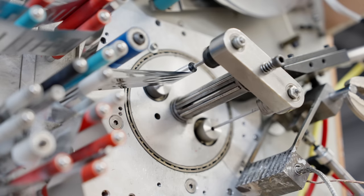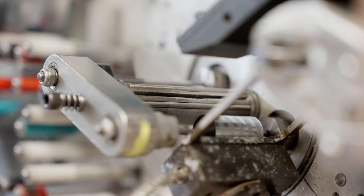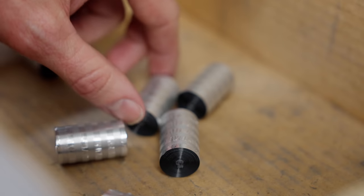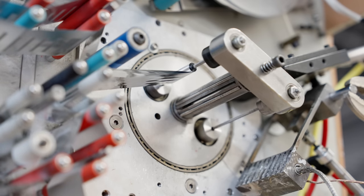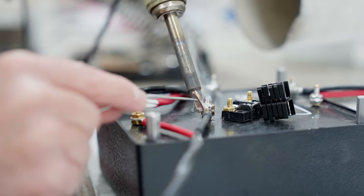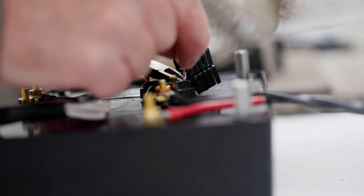Now the paint process has been completed, but simultaneously — before the product is built in the final assembly area — the crossover network needs to be built and the grills need to be built. As of a few years ago, we acquired a capacitor company and we now make our own capacitors to the specifications for each speaker. The crossover network is also built internally — we're doing point-to-point soldering, not on circuit boards. This gives us flexibility with the values of the crossover and to get them as tight as we need them to be.